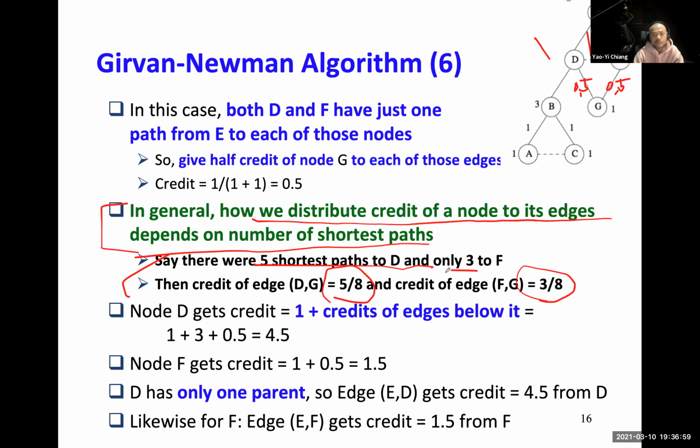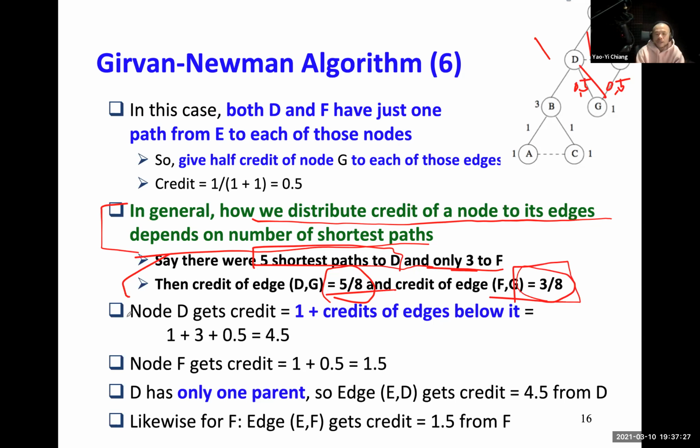This is pretty straightforward, because if the chance of picking each shortest path is equal, then the probability of picking DG will be 5/8, because you have 5 shortest paths that go through D. And for FG it will be 3/8, because only 3 go through F.